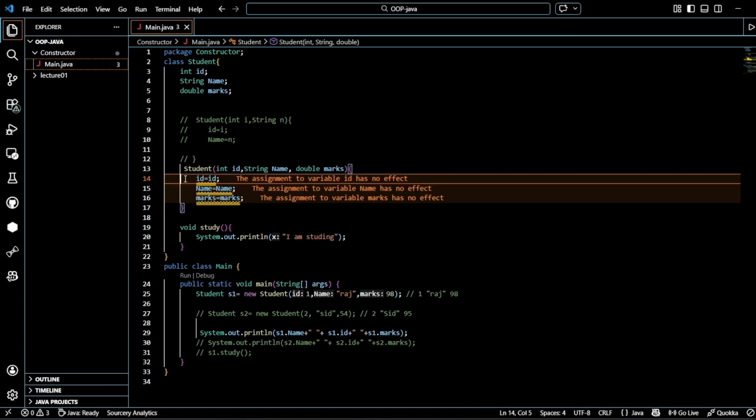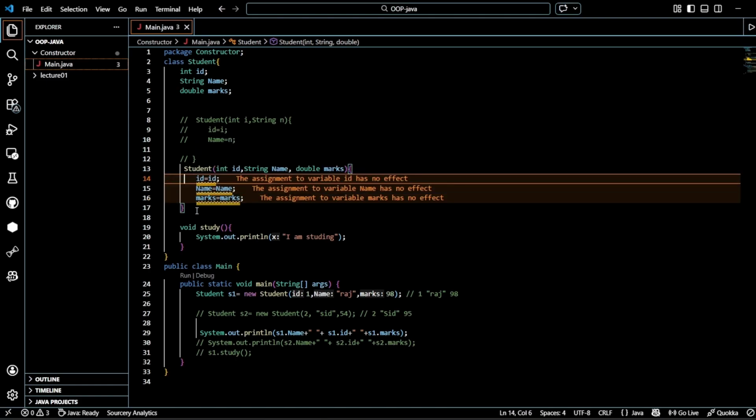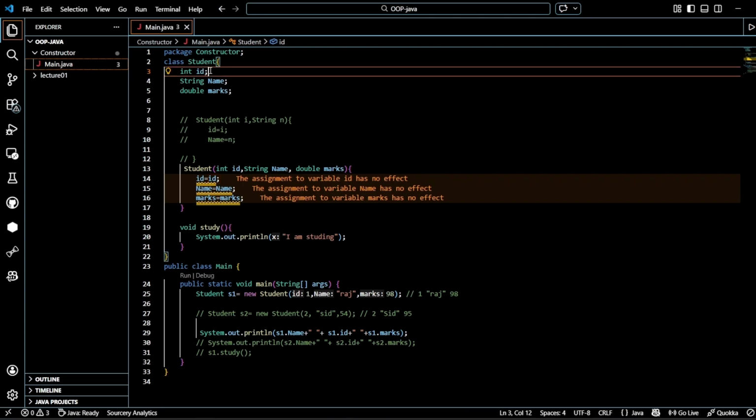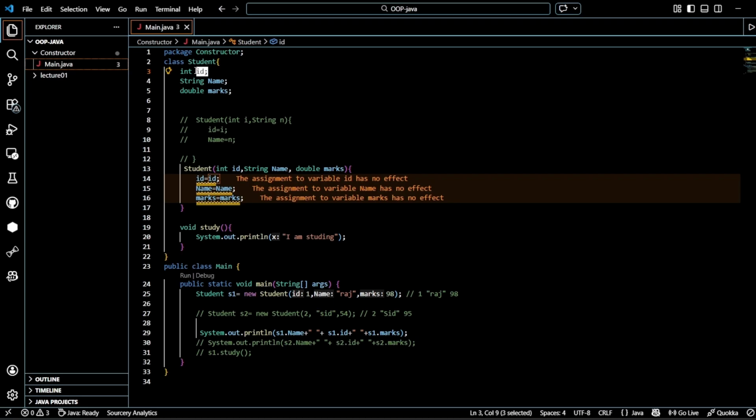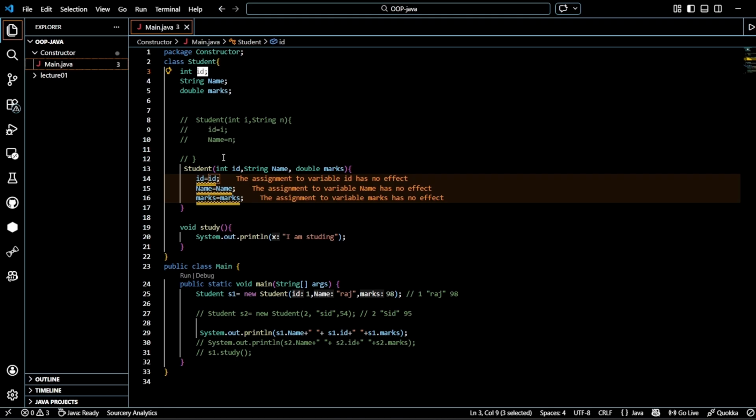This id is declared in the inner scope as a local variable, and the same id is also declared outside as an instance variable, or you can say a global variable. So this leads to a problem known as variable shadowing.